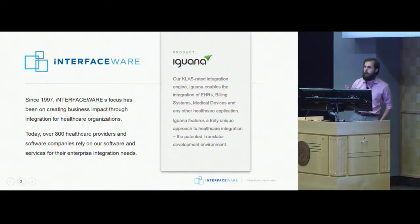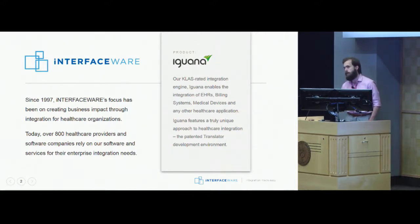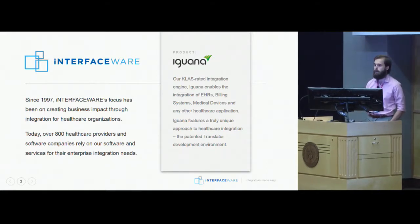For those of you who don't know, we are the creators of the Iguana Integration Engine and we've been in the industry for about 20 years providing integration solutions for our customers. More recently we've really been leading the way in developing enterprise production FHIR interfaces. At the last FHIR roundtable at Duke we were presenting on our partnership with Canos Evolve, talking about the FHIR interfaces that we built for them — and it's really exciting to see that they're here this year to talk about the next stage of the evolution of their products.